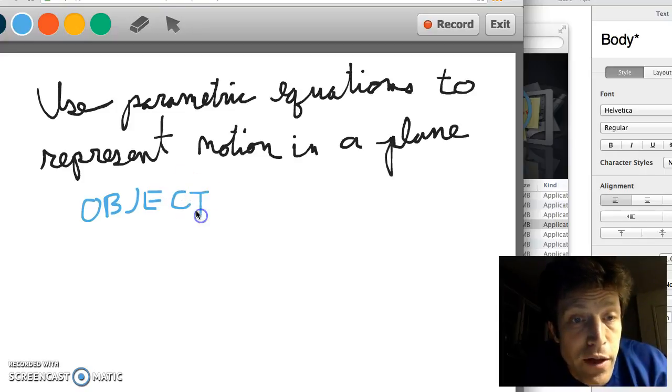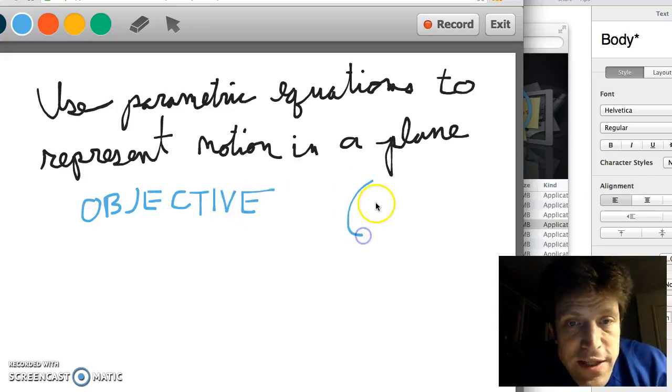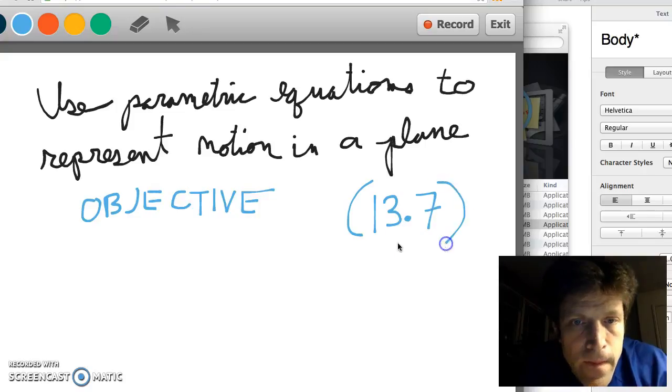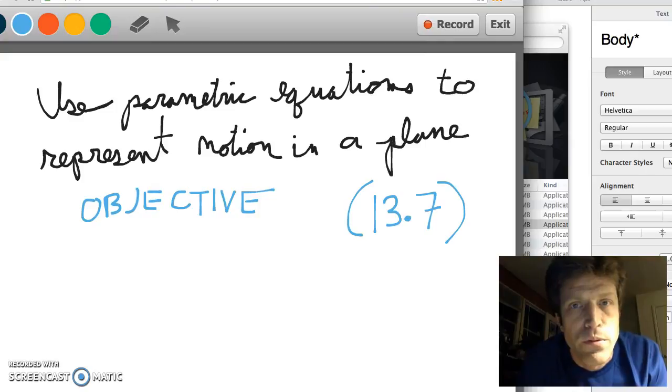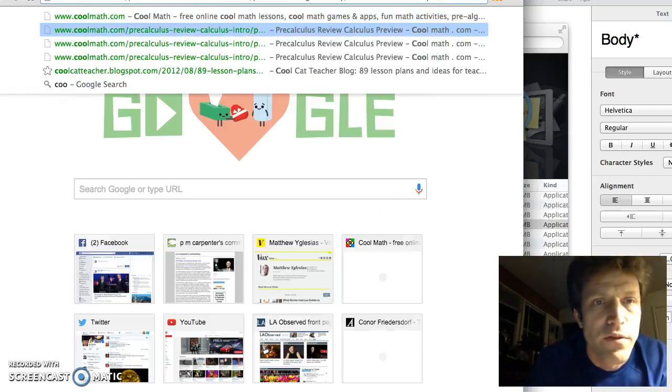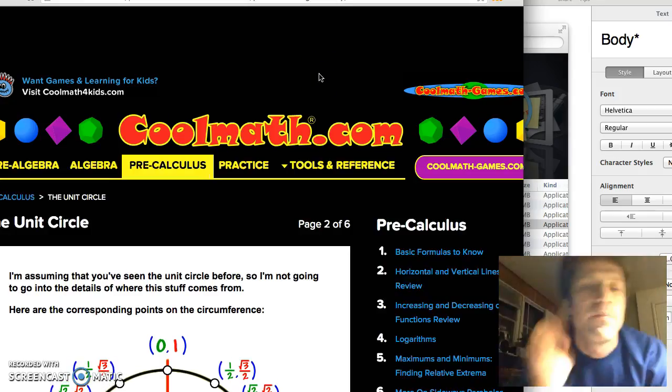bit about what we've been covering the first half of chapter 13, because this is actually the end of chapter 13. This is section 13.7, and there should be a dot, not a dash. 13.7. And so what I want to do is show you that thing we've seen 100 times.